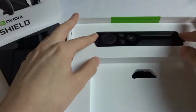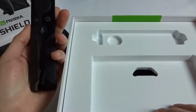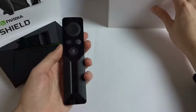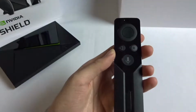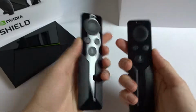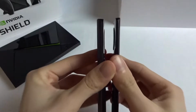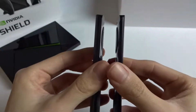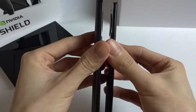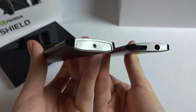Now let's look at the controller here. So the controller is about the same, but it has Google Home something. Like the microphone is always going to be on. Now this older controller, this is the old model. As you guys can see, the new one's way thicker than the old model, which is this one. So it might have more something in there.